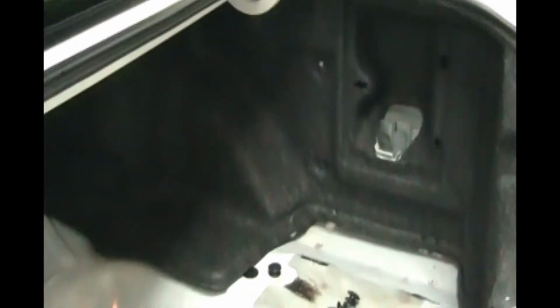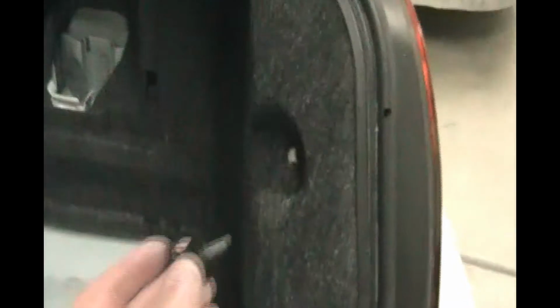Okay, so I just threw the side piece in, and it's held in with these. The one with the point goes here in the side, and the one with no point goes up here next to the tail light. Okay, and this side tray goes in here.